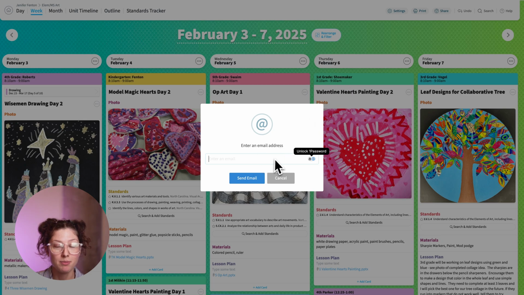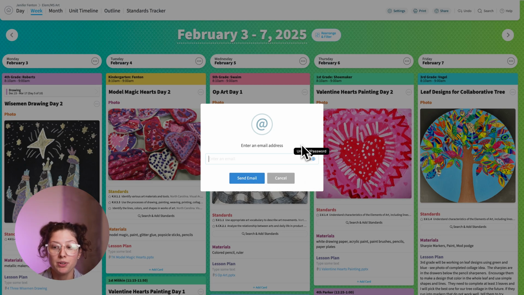And then you'll enter in the email address of whoever you want to see the week or the day that you are currently on in your plan book. So let's say you need to submit weekly lesson plans to an admin. So every week you can just go in and hit that email link, you put in their address, you send them the email, and what they will receive is a link to that week only. And they can't edit, they can't comment or mess around with anything in your plan book. They can't see any other weeks. They're only seeing that week that you send them, and that's it.